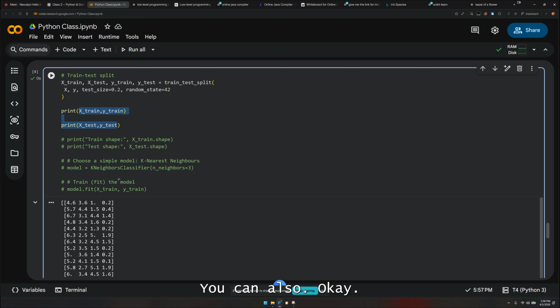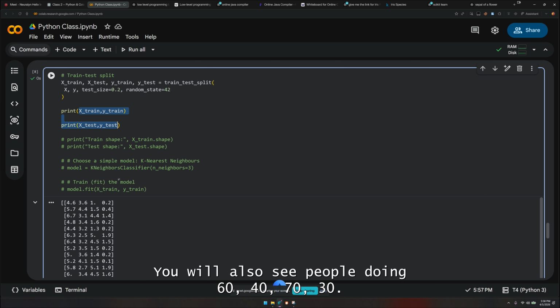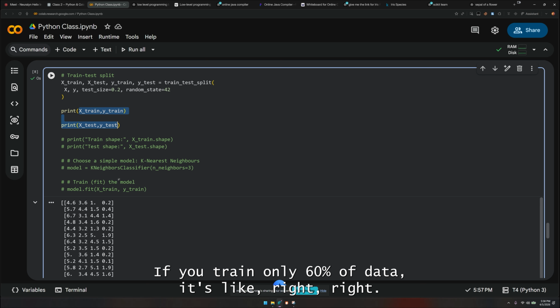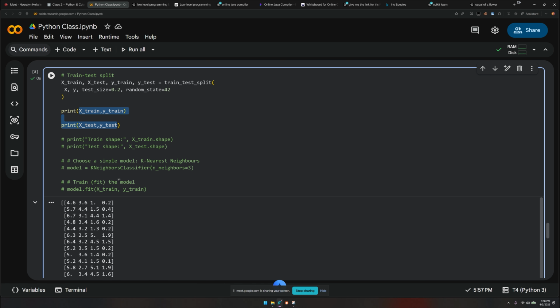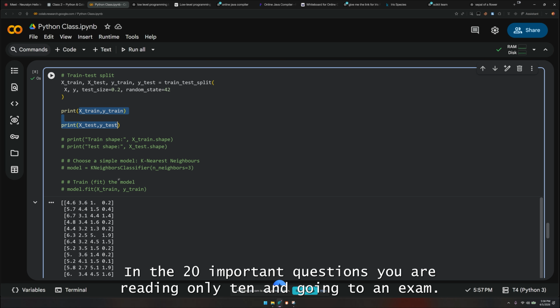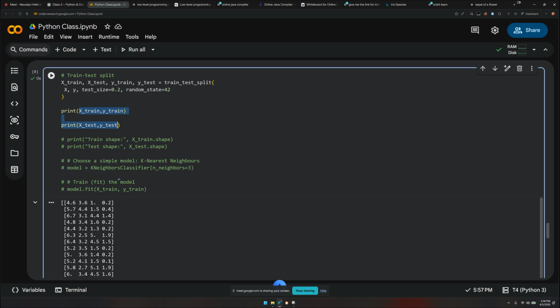You will also see people doing 60-40 or 70-30. But the problem is, if you train on only 60% of the data, it's like in the 20 important questions, you are reading only 10 and going to an exam. So 80-20 is the best optimal split.